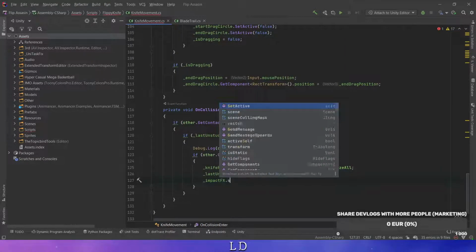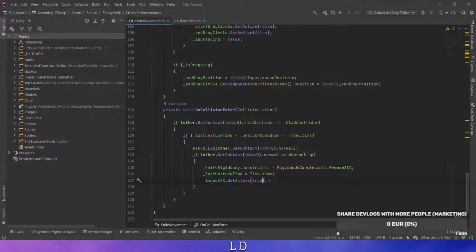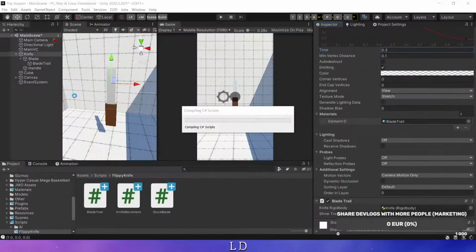So we can say impact effects dot set active true, and it will automatically be set active to false after a certain period of time. Oh, but then it's bad. Although we can just set it active to false and then immediately to true so that it reactivates itself. That can also work. Or I can just never turn it off. No, that's a bad idea. True, and when am I gonna make it false? It will become false by itself. Yes.